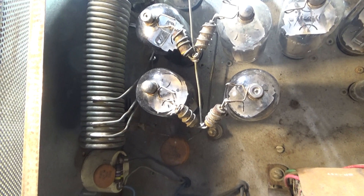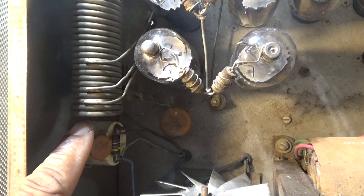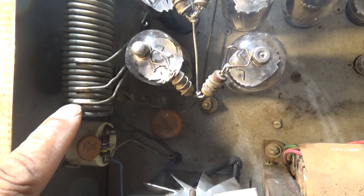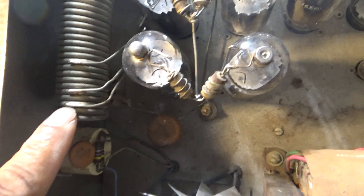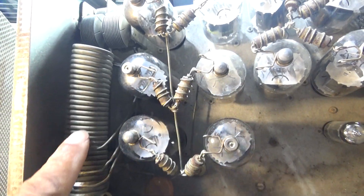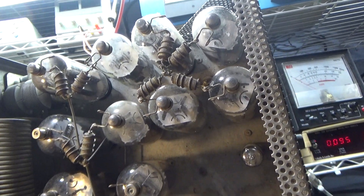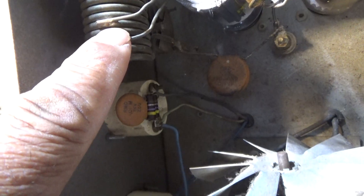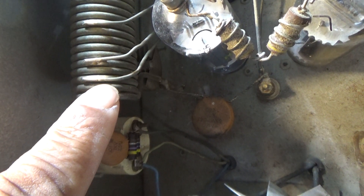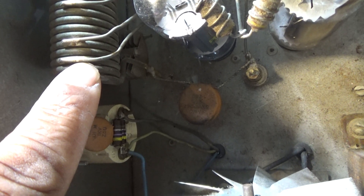15, 20, and 40 meters. For 10 meters you start over here — that's the tap for it, and that tap goes to a switch that bypasses all the rest of the coil and takes it right to the load cap. The tune cap is kind of tucked in underneath there, but the tune is on this side — about three, three and a half turns on this one, but it's tight.